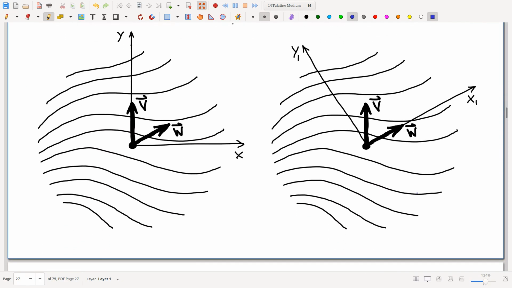Here's my favorite sort of argument. The wavy lines that I've got drawn here, by the way, this is the same picture, just drawn twice. This is supposed to be contour lines on some hill somewhere, right? And you're on a hike, and these are the contour lines. And v and w here represent a couple of different directions you might want to hike. And notice how I haven't said anything about coordinates. That mountain exists independent of coordinates.